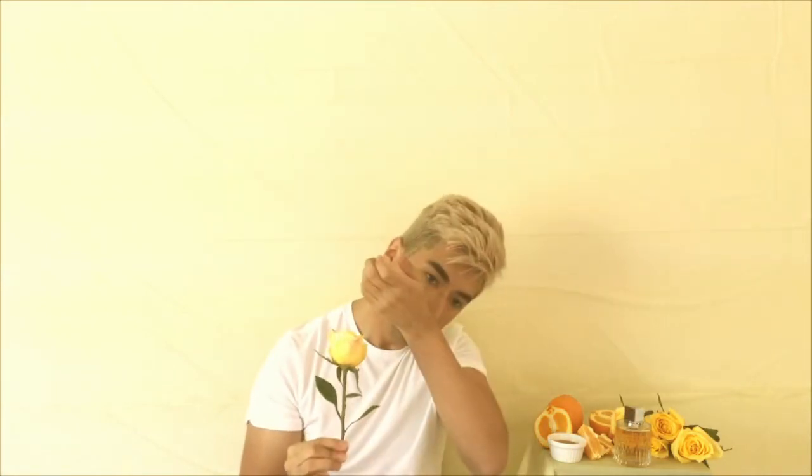The next note I'm going to talk about is rose. I'm trying not to thorn myself here because these are fresh roses. You do smell it — it's kind of a rose similar to those roses they mix into oud wood. It actually envelopes throughout the whole fragrance throughout the whole day, because I wore this yesterday. I could smell rose, but it's very faint. Predominantly rose and jasmine are in the heart note, but it's mostly taken over by the honey.